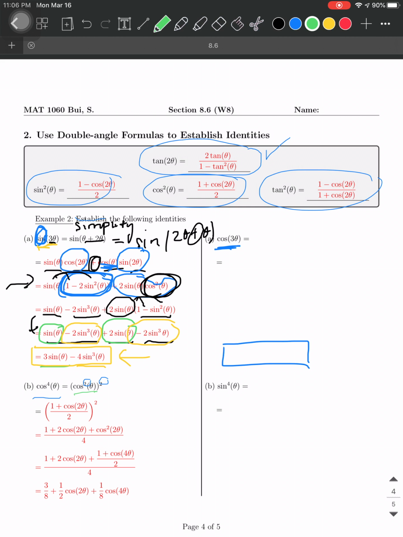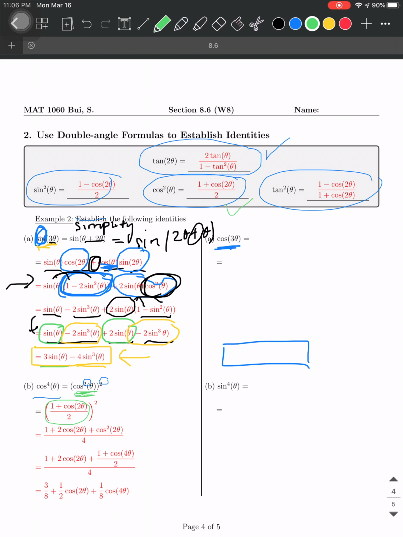we know that cosine squared of theta, this formula, equals (1 plus cosine of 2 theta) divided by 2. That's why I told you guys it comes in handy if you need it in establishing identities problems or simplifying expression problems. You guys are going to need it a lot. So we're going to replace it with (1 plus cosine 2 theta) divided by 2 in place of cosine squared theta.